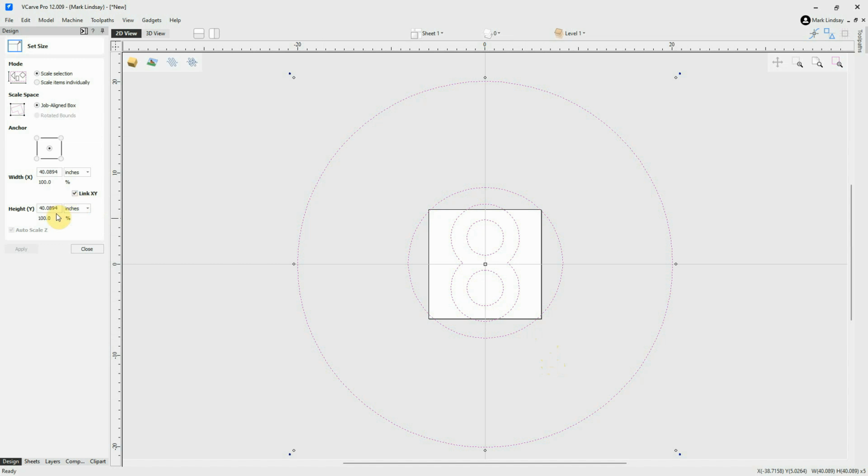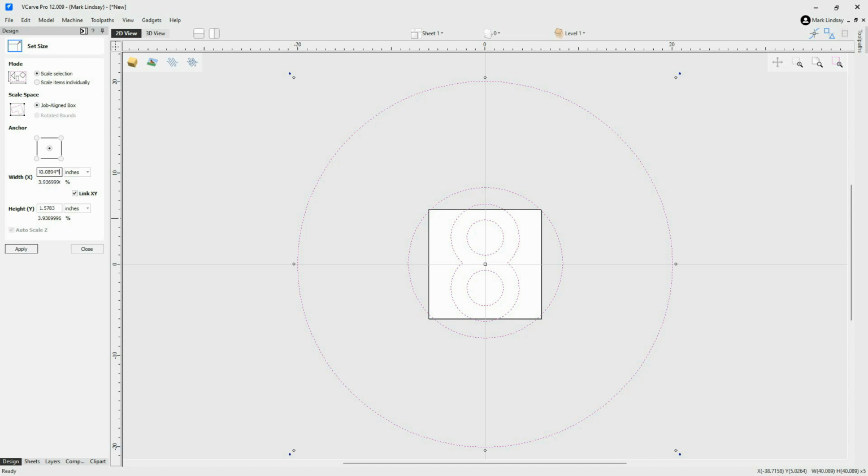You can just come over here, again making sure link XY is checked, and click in the box. Either one is fine, either width in X or height in Y. And I want to put my cursor to the right of the last number within that box. Then I'll hold down Shift and enter the asterisk, which is Shift the number 8.